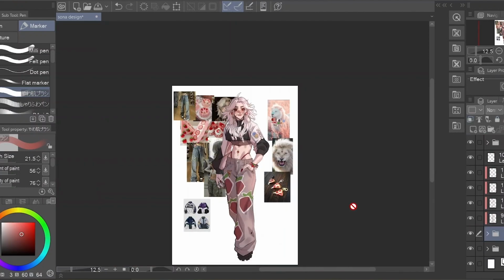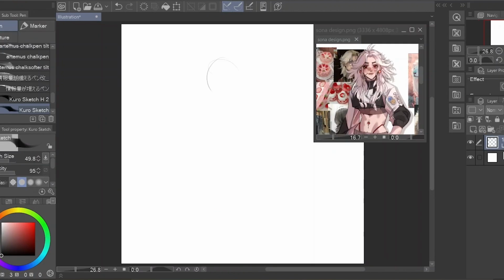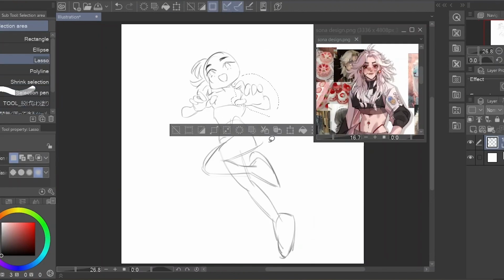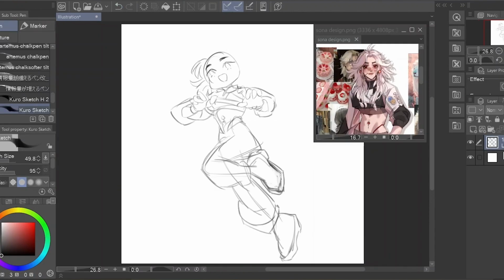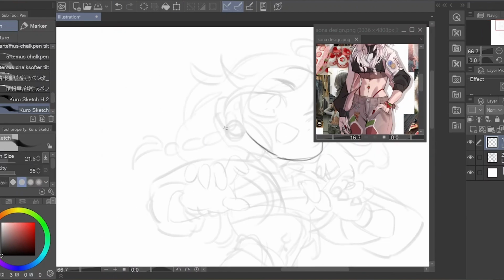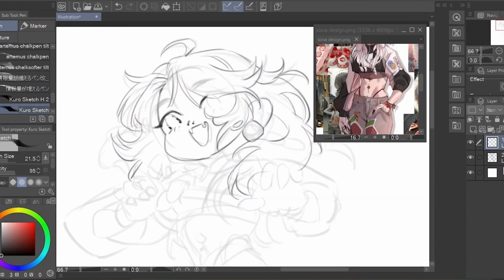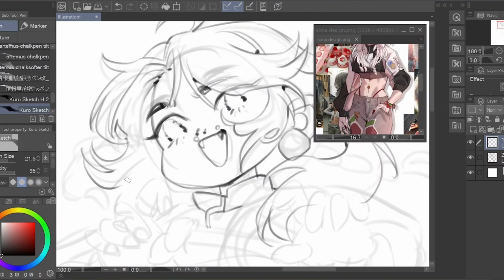Now that the design was over, I wanted to try drawing her in a chibi style, since I rarely draw this way. For this piece, I actually decided to try painting on top of the liner and flat, instead of relying on layer masks. And it's something I never do, so I hope I managed to pull it off.